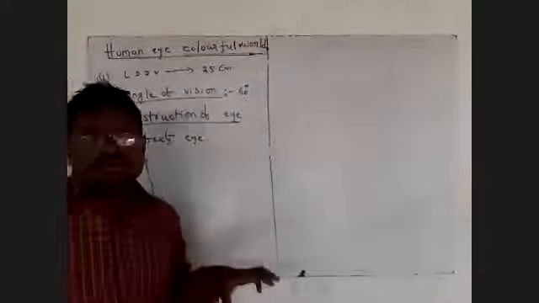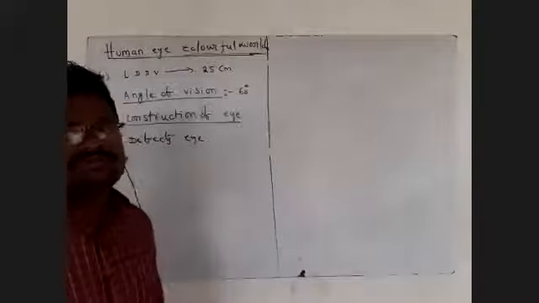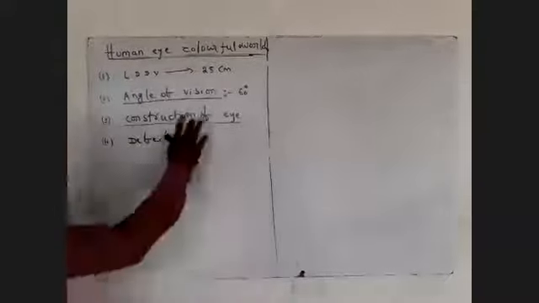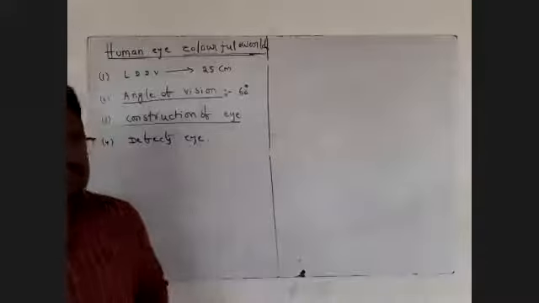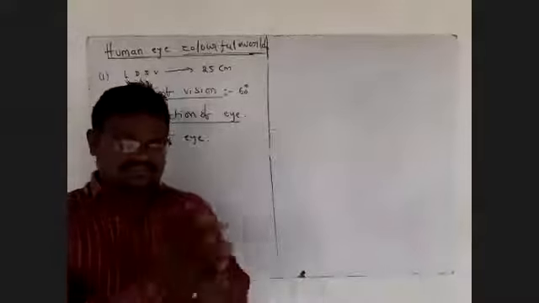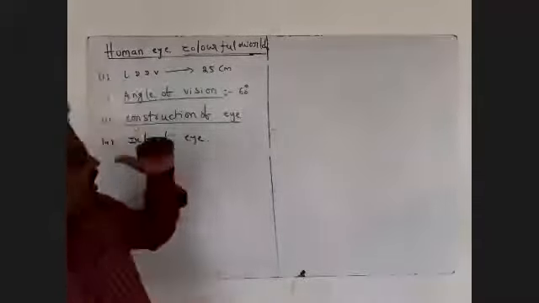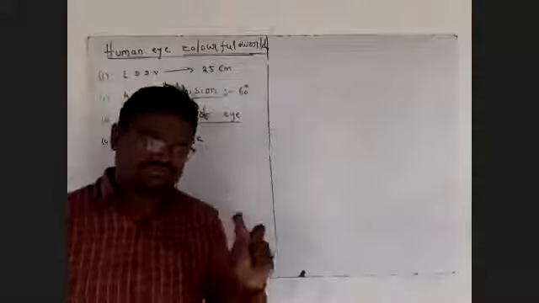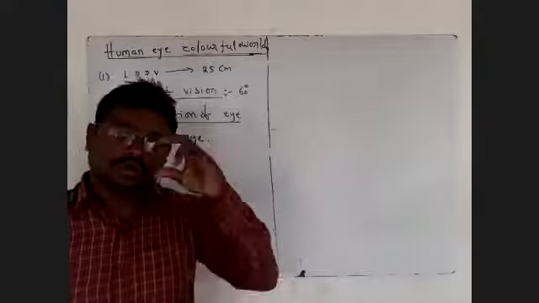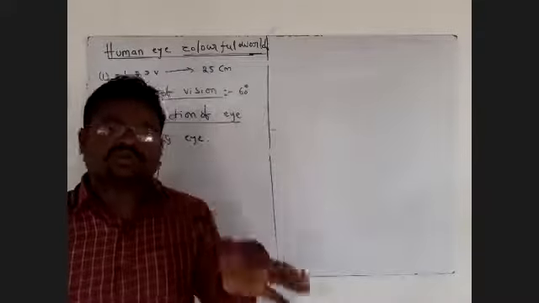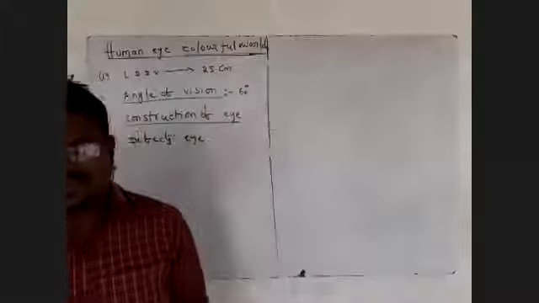You have to learn the mechanism of eye that you are studying. You know very well ciliary muscles. What is the use of the ciliary muscles? What is the function of cornea? Cornea means the outermost layer of the eye is called cornea. What is the function of cornea? It allows the light. That is a cornea.